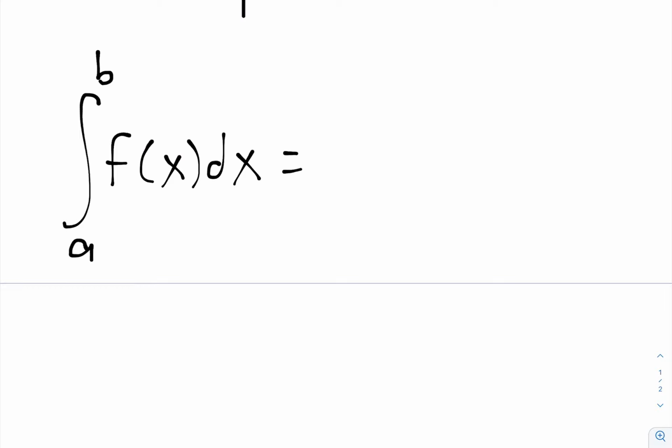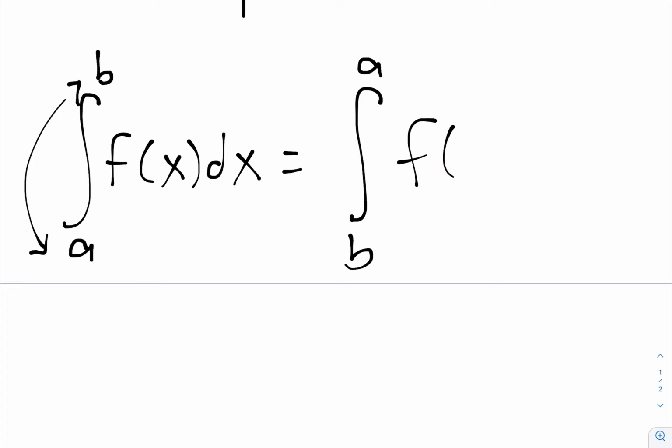Okay, so that's the first part. Now I want to get into the actual properties of definite integrals, because indefinite integrals can be applied the same way, but for definite integrals, let's say we have the integral of some function f of x from the interval a to b. One cool property is that we can switch these bounds. So it's going to be the integral of, with b now on the bottom, to a of f of x dx, except we need a negative on here.